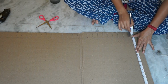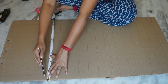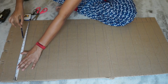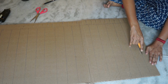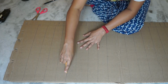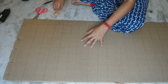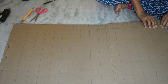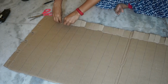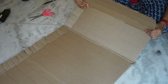At the upper section, I am sketching lines in around 1.6 inch gap. As I will fold the board later, I am slitting the lines with the help of a paper knife with very little pressure. Now folding the board as per the slitted lines. It's now very easy to fold the board, and remember one thing, if you are using thin cardboard, you do not need to sketch lines and further slit.